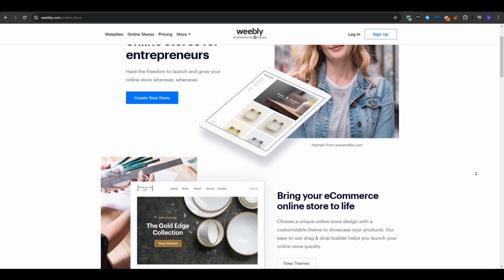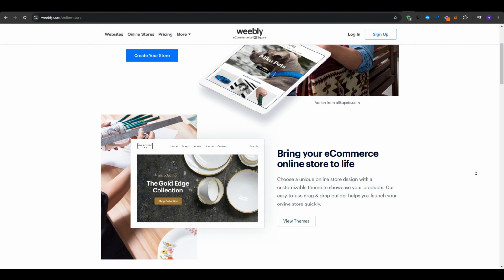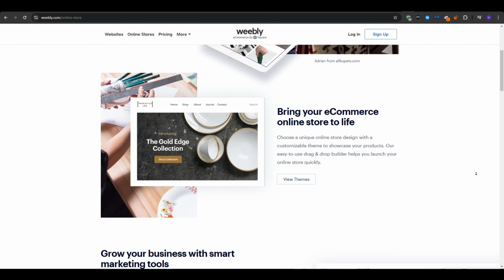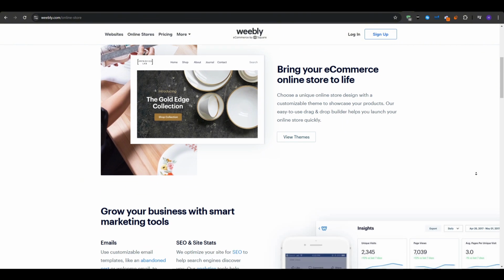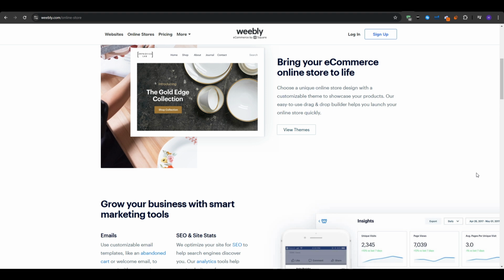For their core features for service businesses, we have simple website creation. Weebly uses a drag-and-drop editor that's easy to learn. If you are new to web design, you can click on a section, type text, or drop in images without any coding. This is very helpful if you just need a quick site with some basic information.